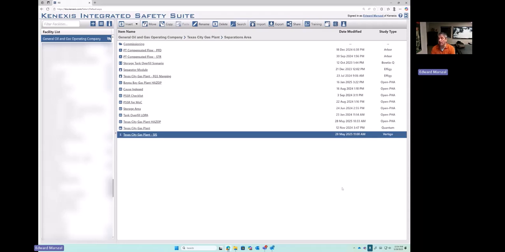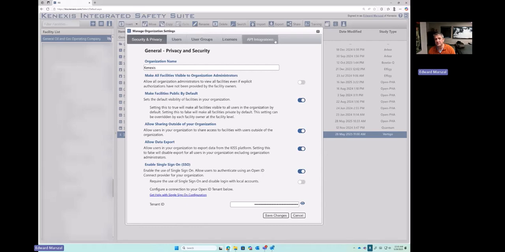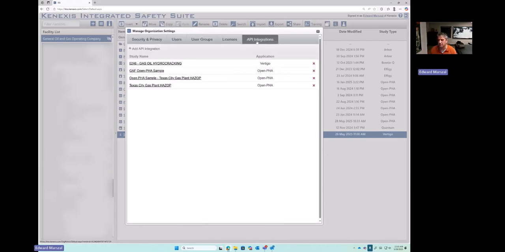That is a very good question. Would there be value in bi-directional links between the Connexus database and an external database like a smart P&ID? The answer is yes, we can do that right now, but it takes a little bit of work. So if I go here, I'm a company administrator at Connexus. So when I click here, you're going to see we have this thing called API integrations.